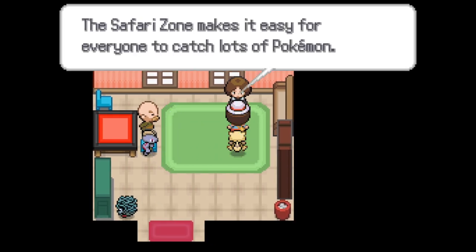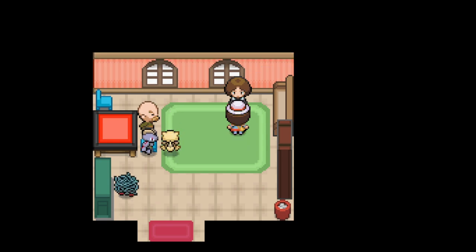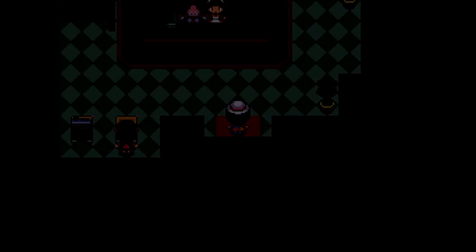The Safari Zone makes it easy for everyone to catch lots of Pokemon. Because of this, almost everyone in the city keeps Pokemon as pets. That's kind of cool. I wonder what type Koga is going to have instead of poison.